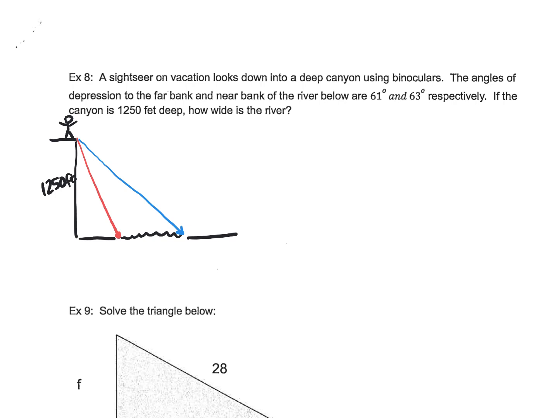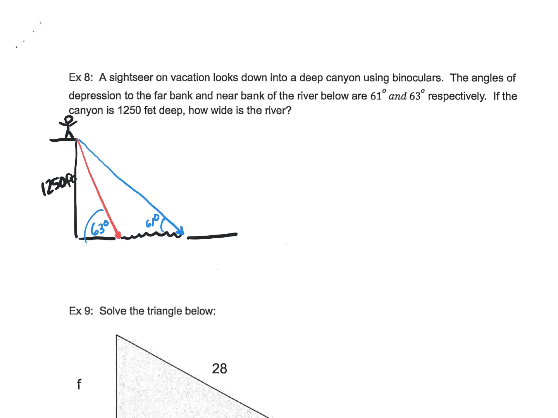We'll look down. Now, it said angle of depression, so really what we're thinking of is this angle here, aren't we? But what did we say about this angle and this angle? We said they're the same, aren't they? So even though it said angle of depression, I could label this, couldn't I? So which angle goes here, 61 or 63? And which angle goes here? Think it through. Don't be intimidated by these problems, okay? So this is 63 degrees, and this is 61 degrees.